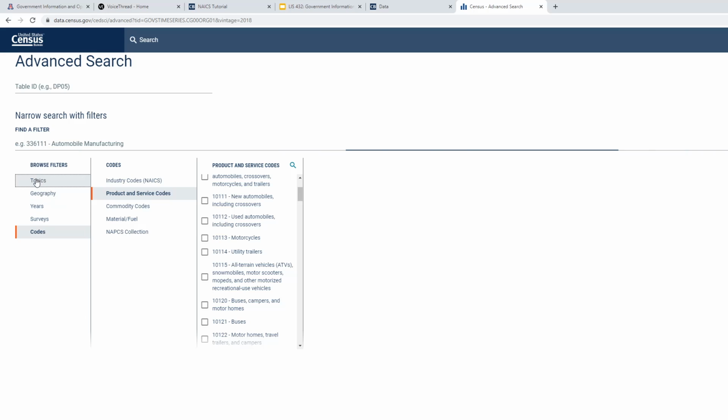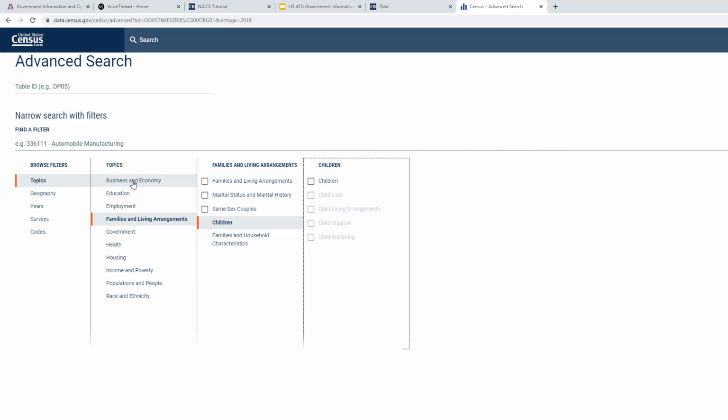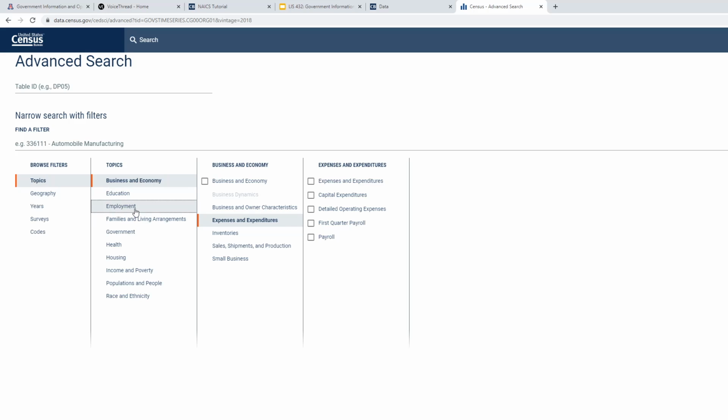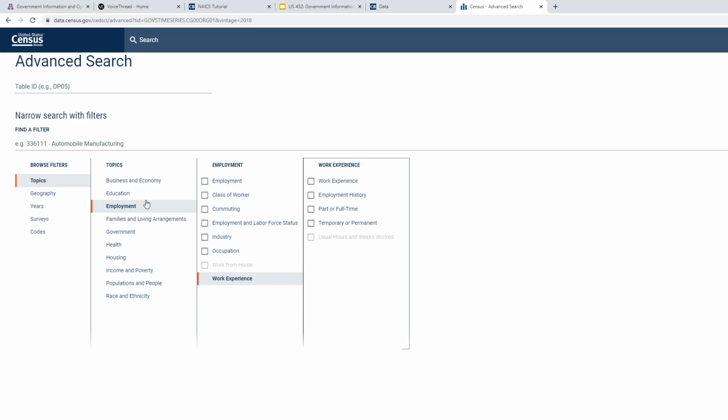I also strongly recommend making sure that you're doing a good job of clicking through and looking at all of the different options before you ultimately select one to try, and then going back and seeing about some of the other ones that you might have wanted to look into, because as I said, it's not always super intuitive whether you'd be looking at something that would be, say, part of business and economy or employment. And until you've been doing it for a really long time, it's easy to just assume that you're thinking about something that would be in this topic when actually it would be in this topic, and then you end up leaving something out.